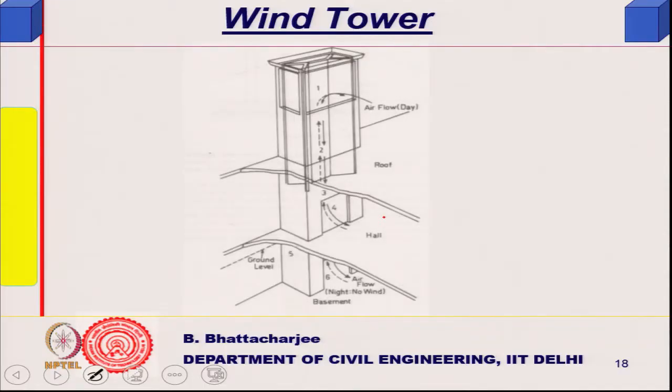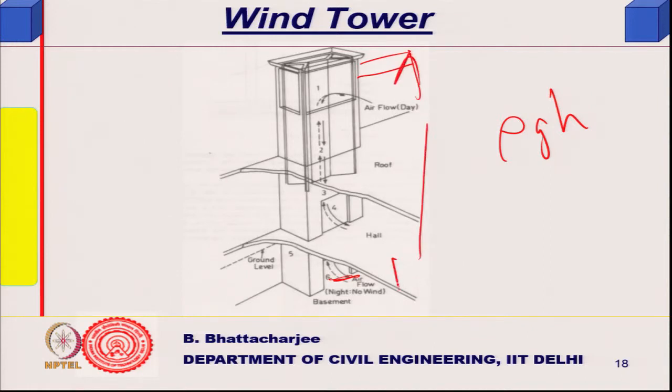This is used in the Middle East quite a bit. So this is a wind tower, right? So basically, stack effect. Stack effect depends on what? Rho g h is the pressure at this point. So depending upon the height, we will discuss this sometime when we talk of ventilation.